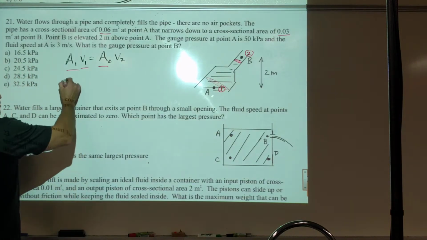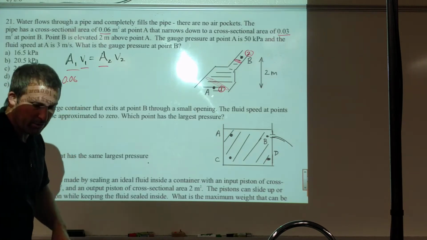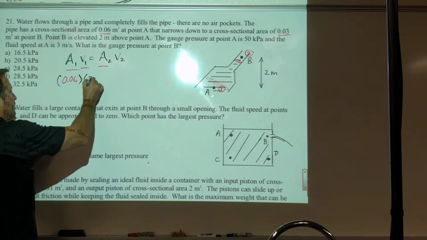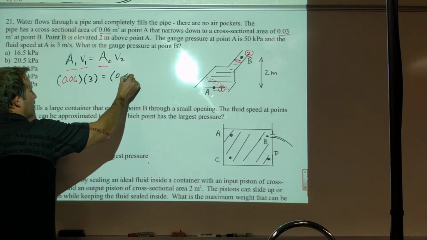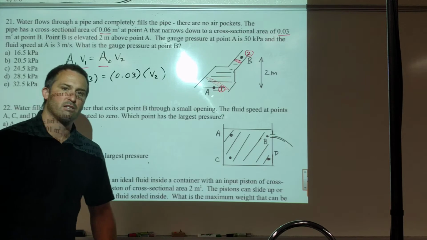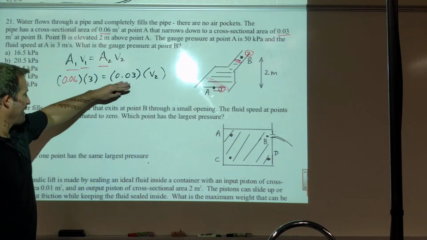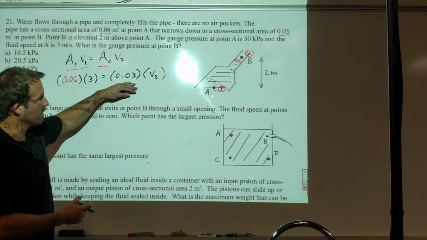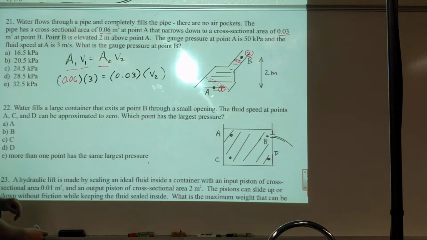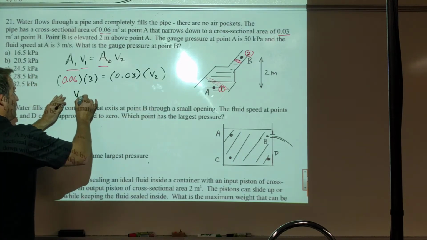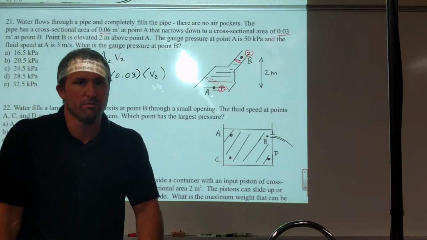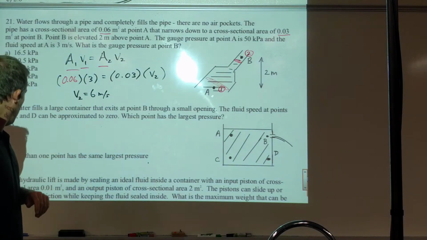So this would be the speed of the fluid at point A times the area at point A, equal to the speed of the fluid at point B times the area at point B. Since the cross-sectional area is half as large here, even though it doesn't really look like it in my picture, then the speed should be twice as big. And so the speed of my fluid at point B, point 2, should be 6 meters per second. We're going to use that information in just a moment, so let's hang on to that.